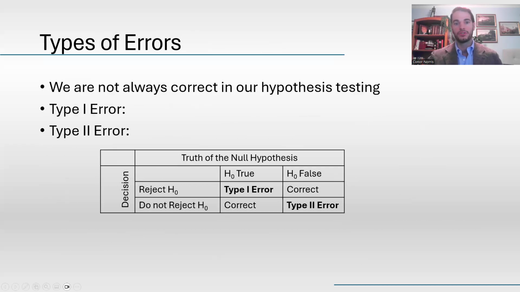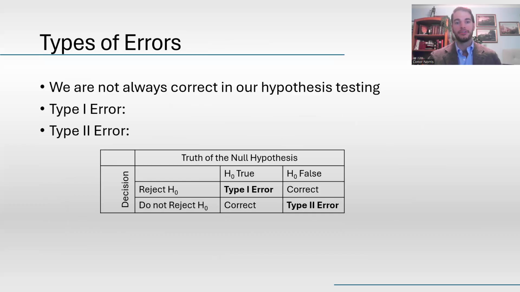Now, we're not always correct in our hypothesis testing. Because our significance level is, say, 0.95 or 0.99, there's always room for error, even if we perform all the calculations correctly, just because we're dealing with samples. So they may not perfectly capture the population as a whole. So sometimes the sample mean that we draw from just doesn't represent the true population mean. Doesn't mean it's our fault. That's just what happens when you deal with samples.